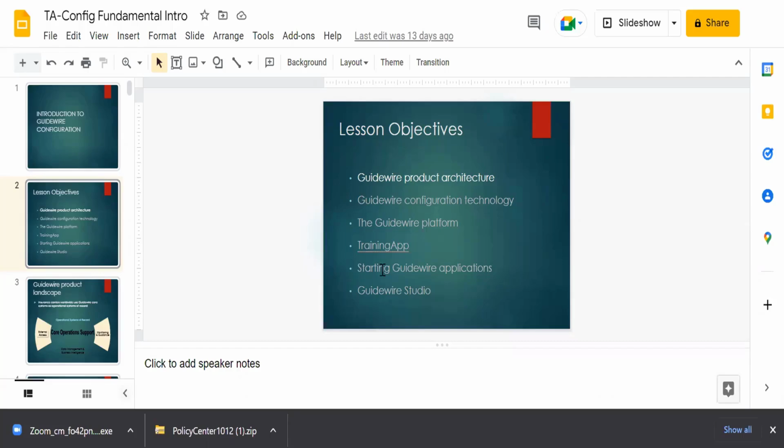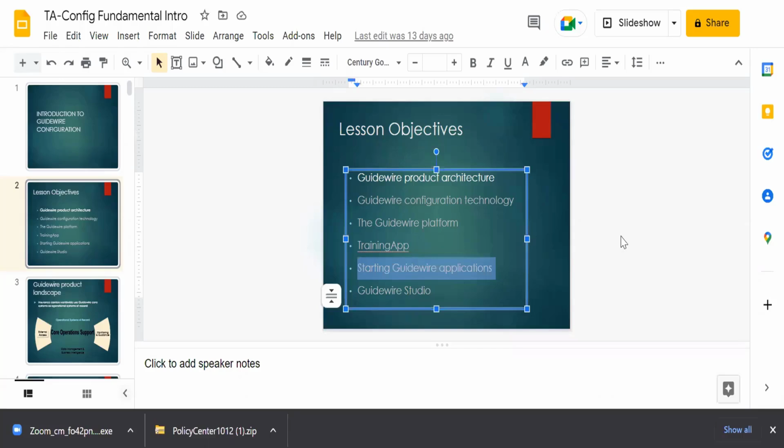And about the Guidewire applications. As you all know, Guidewire has 3 applications: PolicyCenter, BillingCenter, ClaimCenter. And there is also one more minor application along with these 3, that is, ContactManager. ContactManager is not used as widely as PolicyCenter, BillingCenter and ClaimCenter, but it is just for managing the contacts.